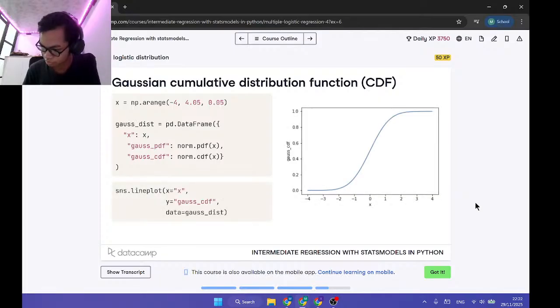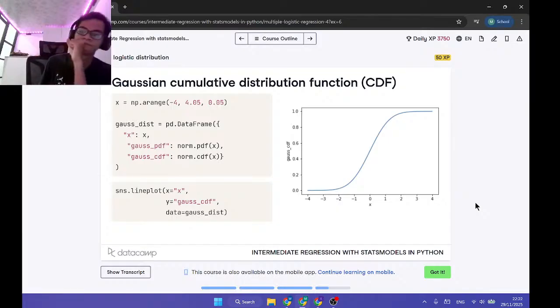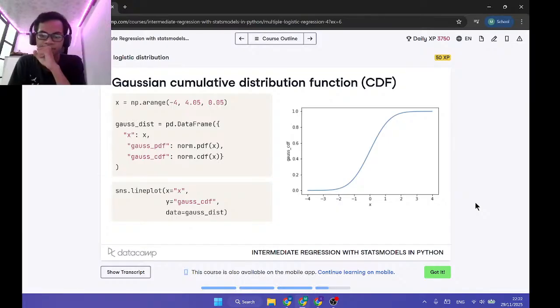The y-axis is near 0 on the far left of the plot and near 1 on the far right of the plot. This is a feature of the CDF curve for all distributions. When x has its minimum possible value, in this case minus infinity, y will be 0. When x has its maximum possible value, in this case infinity, y will be 1. You can think of the CDF as a transformation from the values of x to probabilities.